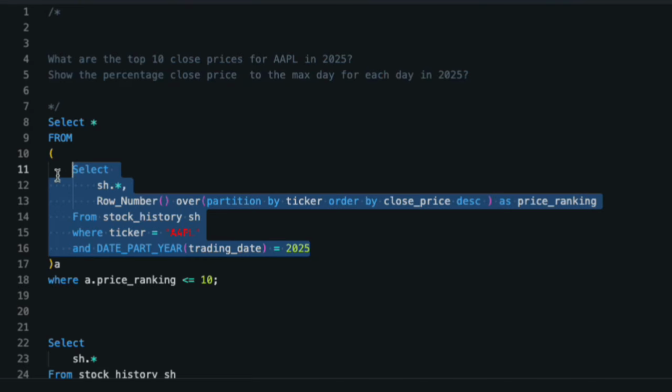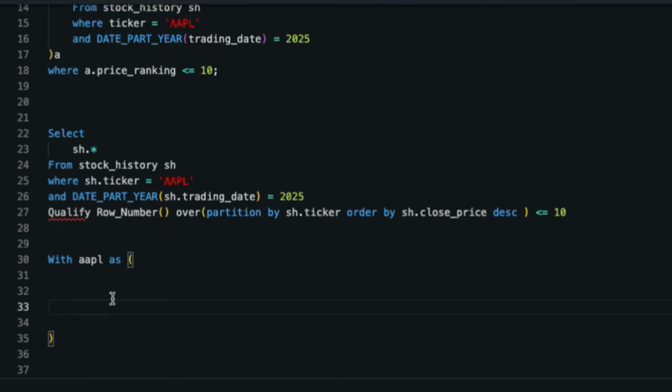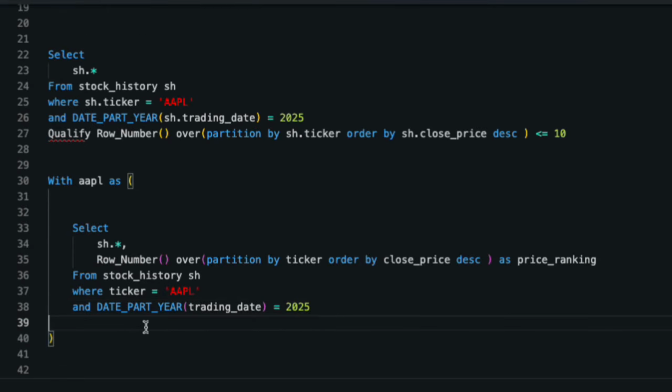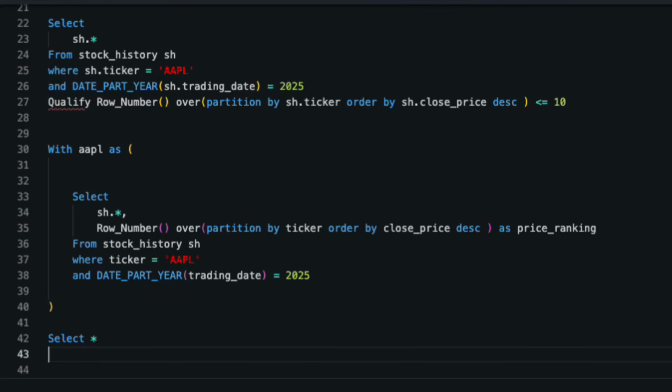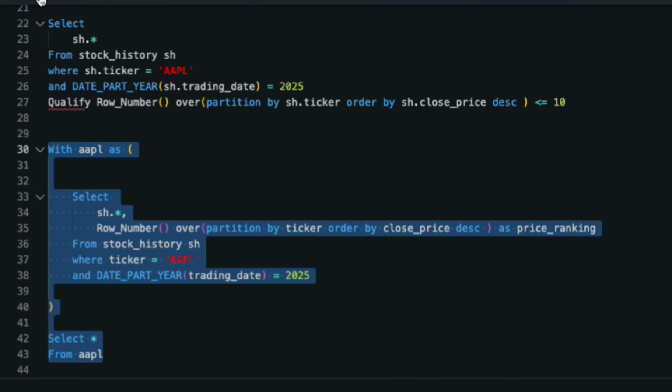Okay. So what I can do now is I can copy this, right? If you've never seen a CTE, what I would do is say select star from, this is the name, this is what you're qualifying your name as. So AAPL. Now watch this. It's going to return all the records for AAPL in 2025.